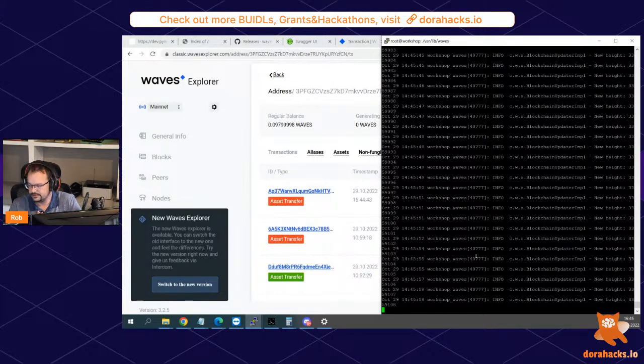I've shown you some basic checks. I've shown you a basic install, basic configuration of a Waves node, some basic API calls, and how to import the data, how to check if you have the right wallet address in the node.